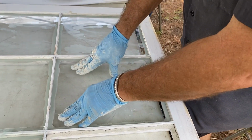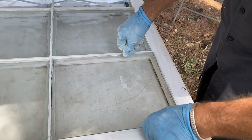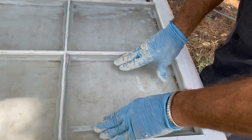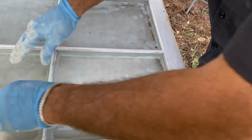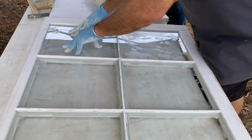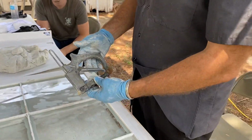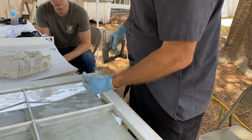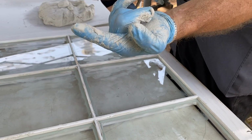Okay, I got this other really cool tool I'm getting ready to show you in just a minute. It's called a point driver. It's the device that shoots little pins out that holds the glass in place, and it works like a stapler. There, that's almost bedded. So I've got this guy here. This is called a point driver, and what this does is it shoots out little diamond points. See those? Those diamond points are what holds the glass in place.